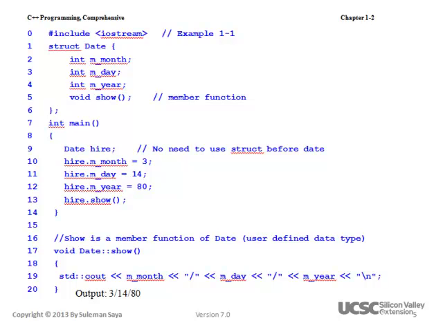When the call to the function occurs, since it's a member of the same structure where the data is, it can see all the assigned values on that memory that we have, and it will be able to display all that on the screen. So let's look at the body of the show function.